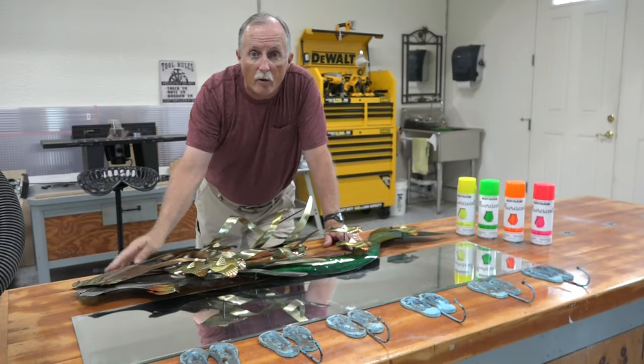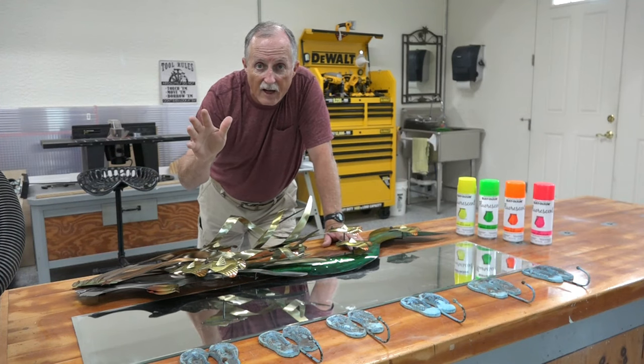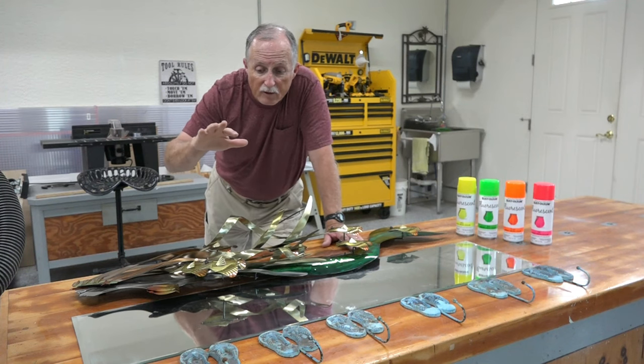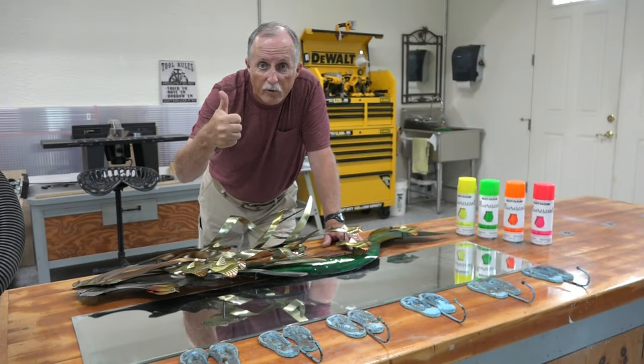Charlie Cushain here to do another woodworking project. This time I'm going to make a decorative hanging device inside of my front door so that when people come in there'll be a Florida motif design with a mirror and some hanging hooks. Stick with me as we turn all this into a beautiful sculpture.